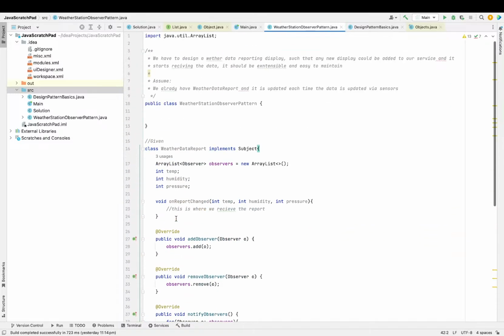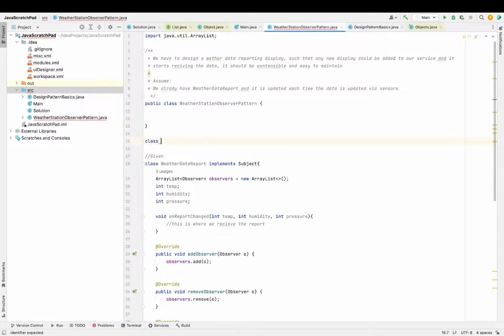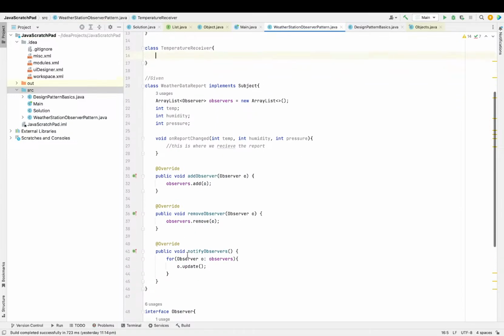Okay, so let's say I create a class temperature receiver service.